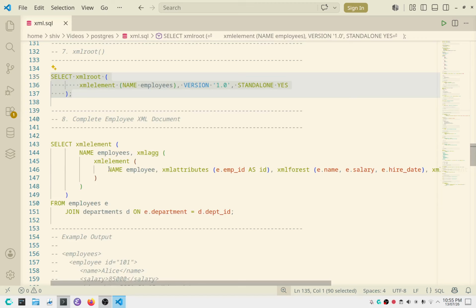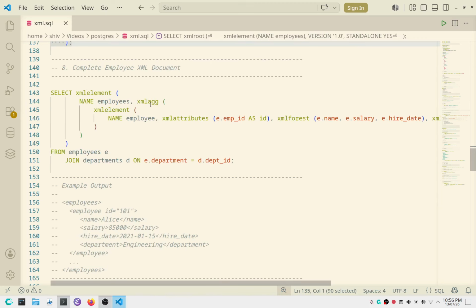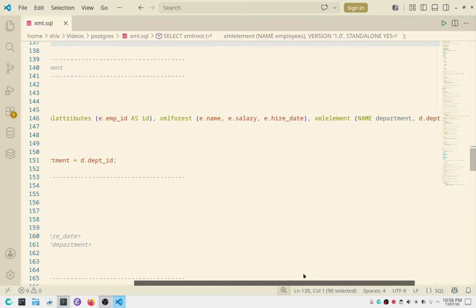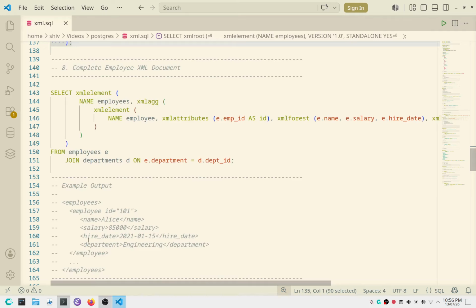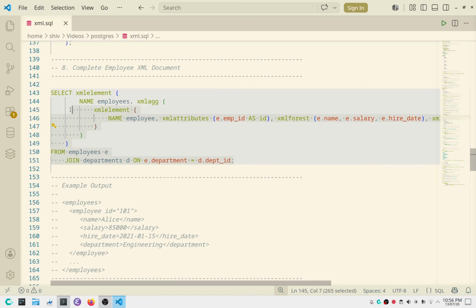Then we select employees with XML aggregation, name employees, XML attributes e.employee ID as ID, XML forest name, salary, hire date, and XML element department, d.department name. So this is what comes as the output. And then there is a join also, because we are selecting department as well.